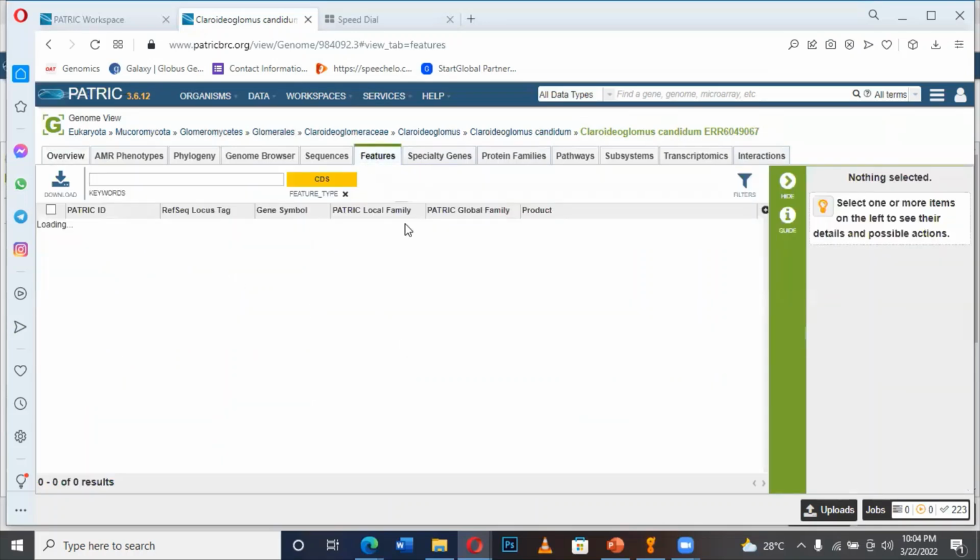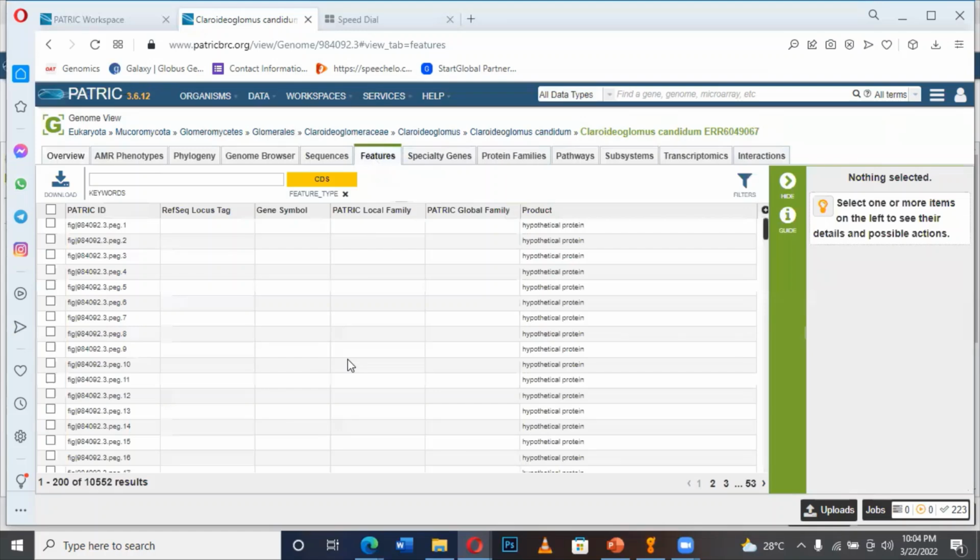In going to features, this is where you'll be able to do some gene predictions. Now, don't forget, when we submit genome annotation, genes have been predicted, but to be able to narrow down our research to a certain specific gene of interest in our mind, we just have to come to these genome features where we'll be able to filter, or we'll be able to search based on keywords.